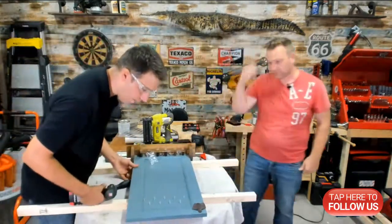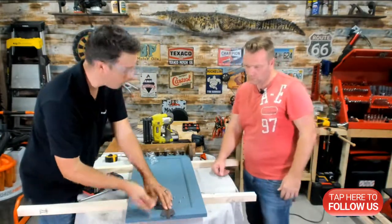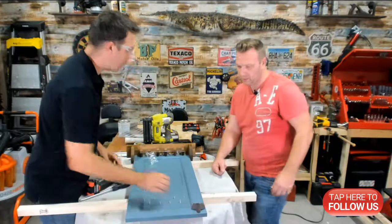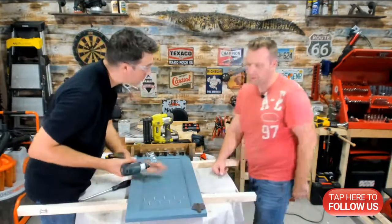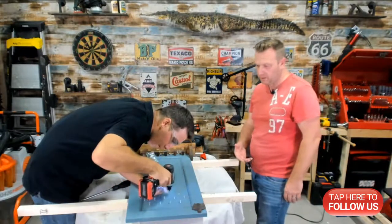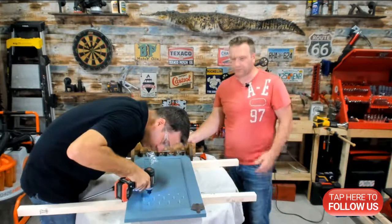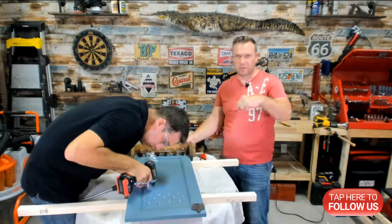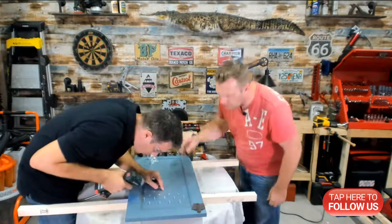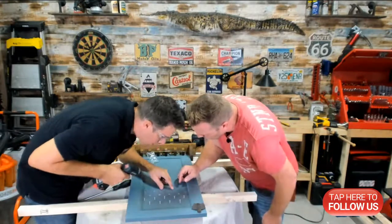Matt, do you understand what I'm saying with the bottle cap thing? If it's here in the wall holding the whole thing, when you go to pop a beer it's going to want to come off the wall. Well, you're not really reefing on a beer cap that hard. I think it's nicer to put one opener on each side. Josh is going to pilot-hole all these so that when we put the screws in it doesn't rip up all the wood and fresh paint.